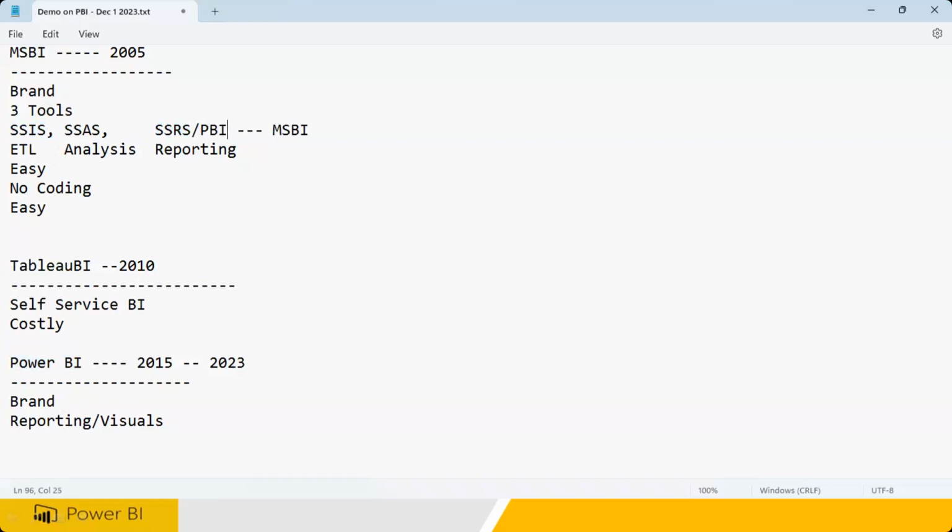If you want to become a data analyst, you have to know all these things clearly along with SQL knowledge. SSIS you should know, SSAS you should know, data warehousing you should know, Power BI you should know if you want to become a data analyst. Clear? For data science, you don't need all these things. Power BI, visualizations and reporting you have to know. You can learn Power BI in 2 months.